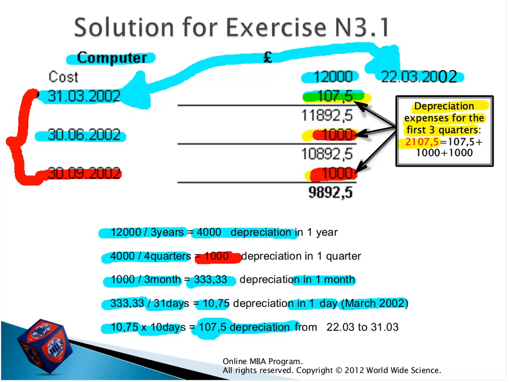If you have a similar assignment which says the company pays quarterly or 2 times yearly, and you prepare the income statement, which is the financial statements overall, and the depreciation is charged quarterly or yearly, you must remember how to make the calculation for each of them. And it's very important to note the day on which the fixed asset was acquired, like here the 22nd. If the company acquired the computer on the 1st of January, then your depreciation cost for the first quarter will be 1,000, the same as the second and the third one. The same amounts.